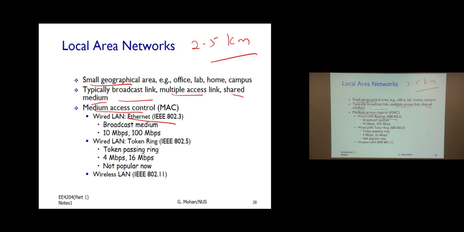There are different MACs in practice, but the most popular one is Ethernet based LAN, 802.3. This is basically an IEEE standard. You don't need to memorize this number now, but slowly you will remember it, 802.3. And there are different versions of Ethernet. Similarly, we have wireless LAN, which is also a local area network, 802.11. Again, there are different variants, b, g, n, ac, all those things. So at least you have seen those letters.